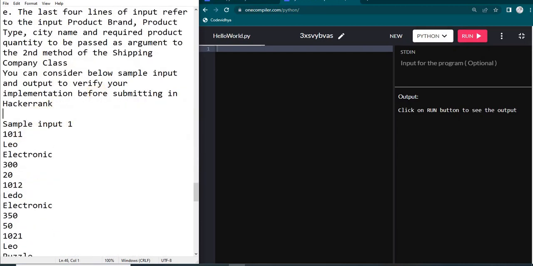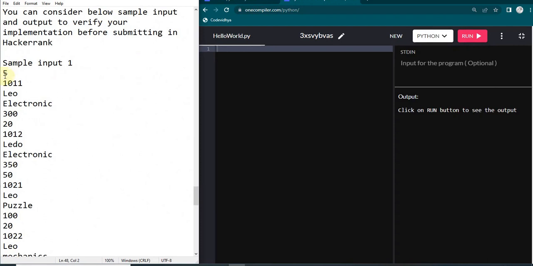Here we have our sample input and output. We'll have the usual 5, and then a set of data, which is 101 Leo electronic. This is ID, brand, type, the price, and the total quantities available in hand.